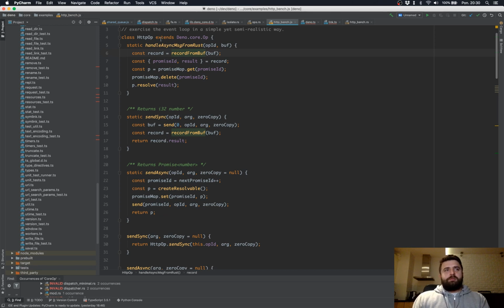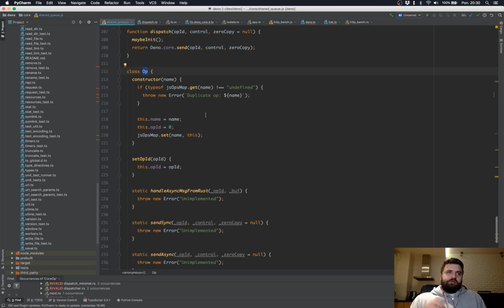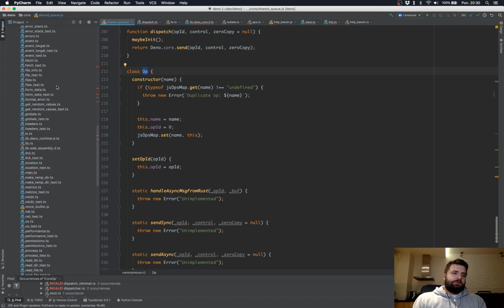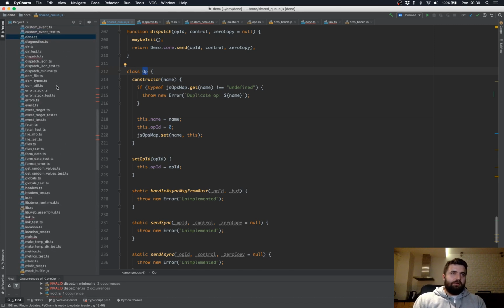That was my idea for this API, but the problem is we reference here Deno core op, which lives inside this shared queue, which when we create a snapshot, we spin up a new Deno process, load all of the TS files transpiled to JS you see here, and then we take a snapshot of the heap.